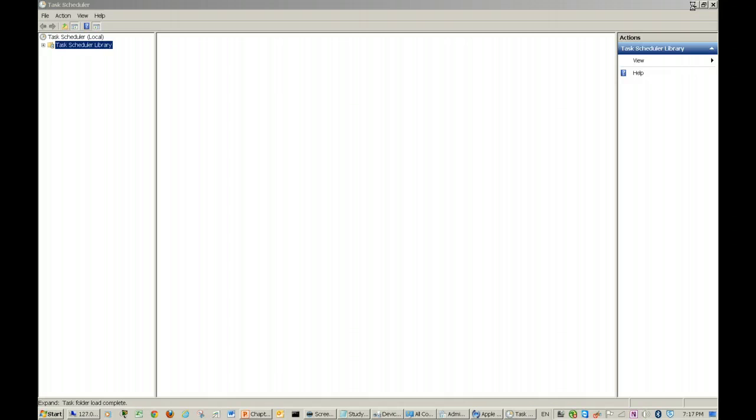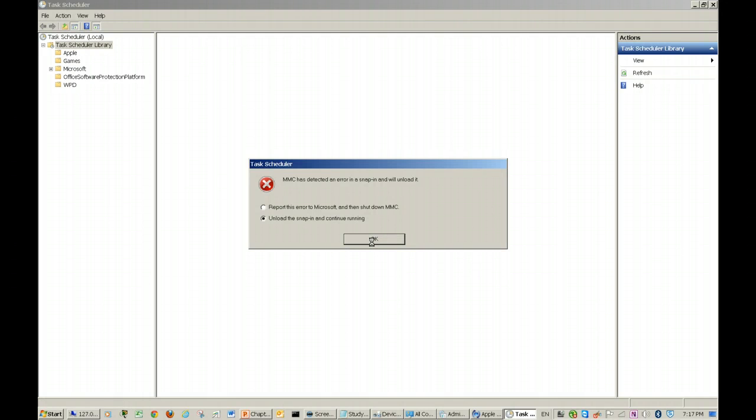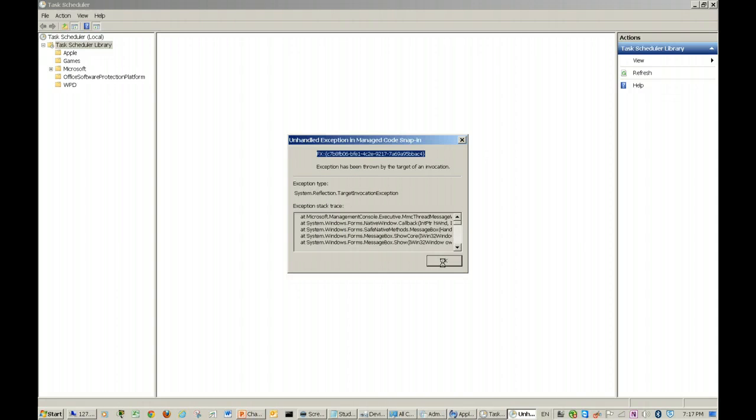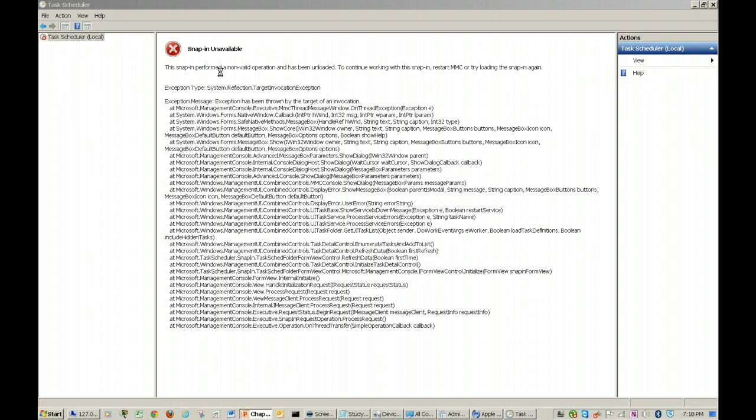Scheduled tasks are things that can be handy. It doesn't like it. Report this error. I don't want to do that. So it is really upset. It has an issue. So it's not going to let me show it to you. The snap-in performed a non-valid operation and has been unloaded, and I can look in this. It's going to tell me what the non-valid operation is.